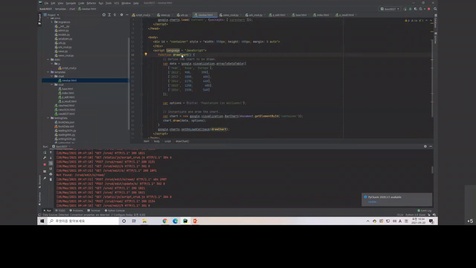Let's see later what we can do with this one. We have the data. This is the variable, data, and we have an array to data table. This is one example of what we can do with the array.